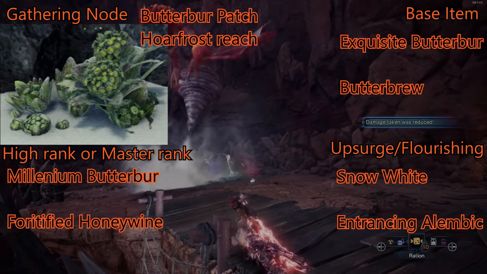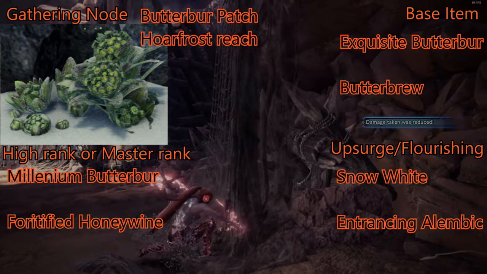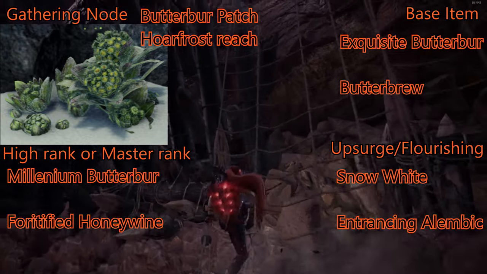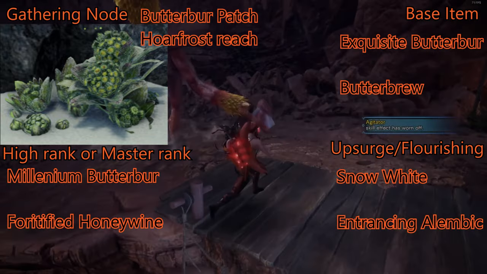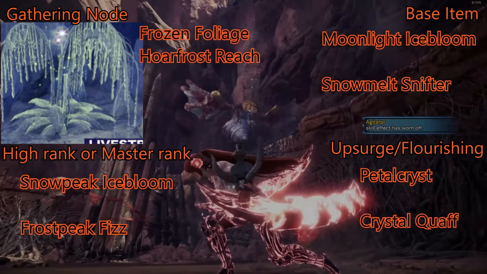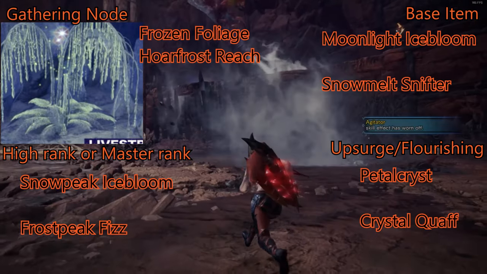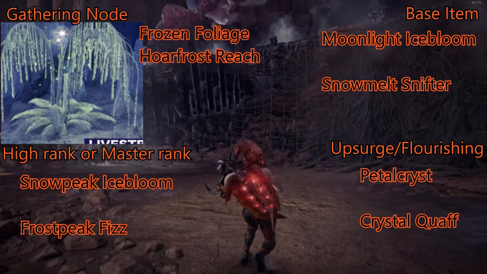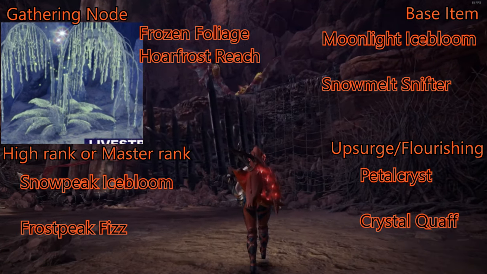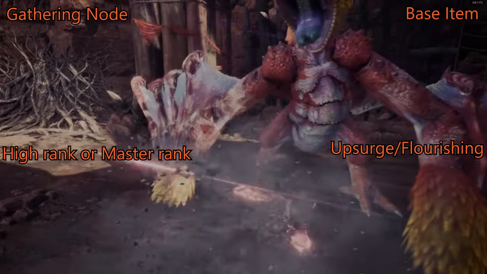For Butterbur Patches, we have Exquisite Butterbur, which unlocks Butter Brew. Millennium Butterbur, which unlocks Fortified Honey Wine, and the Flourishing Butterbur is Snow White, which unlocks Entrancing Alembic. Finally, for Frozen Foliage, we have Moonlight Ice Bloom, which unlocks Snowmelt Snifter, the Snow Peak Ice Bloom, which unlocks Frost Peak Fizz, and the Flourishing Frozen Foliage, which is Petalcrist, unlocks Crystal Quaff. Those are the only things that we need to gather, and that does it for all of the ingredient unlocks.